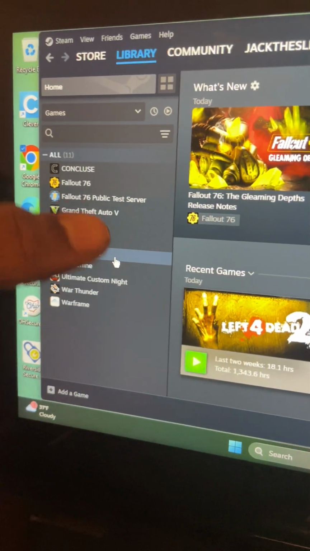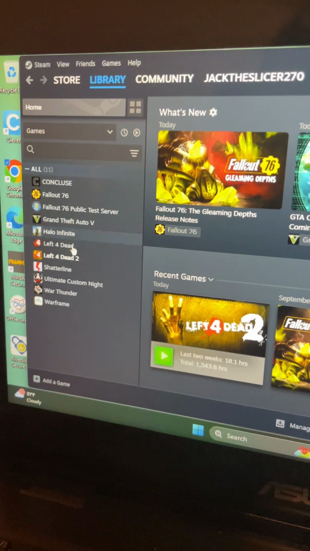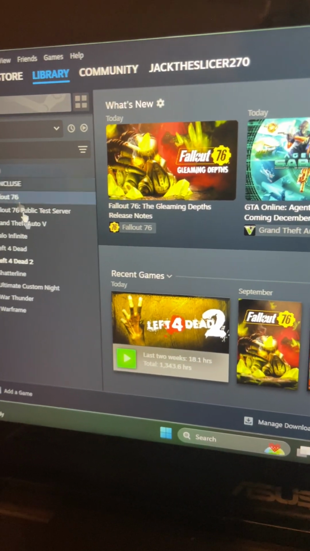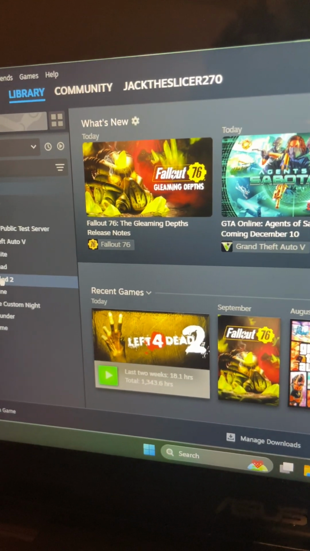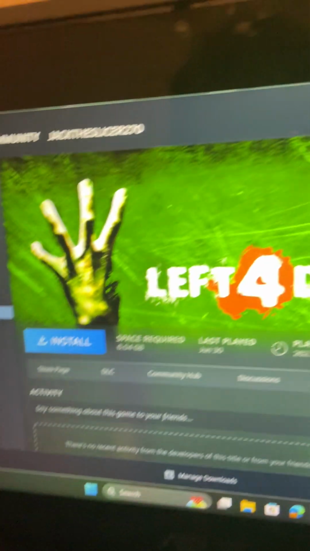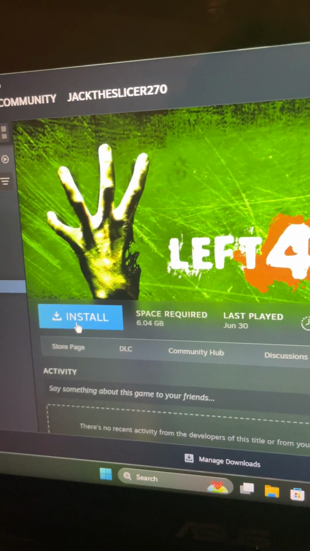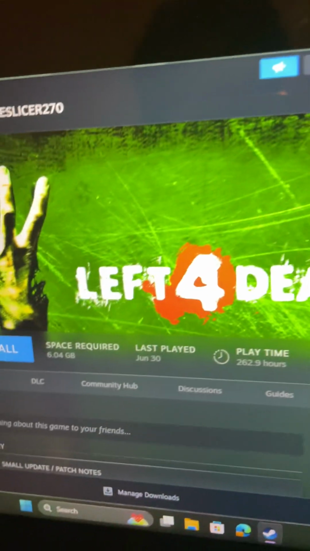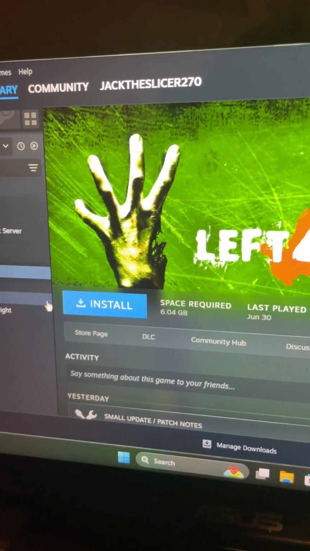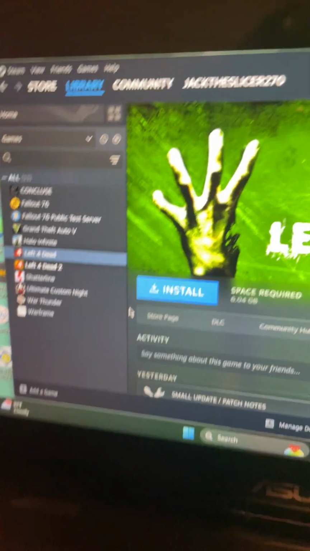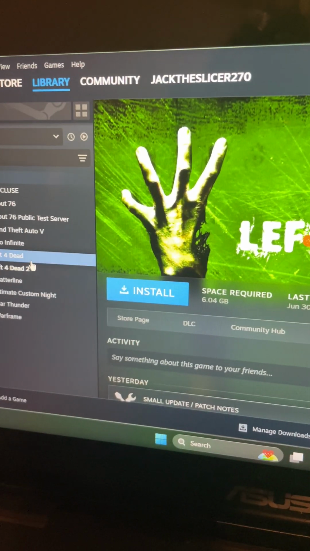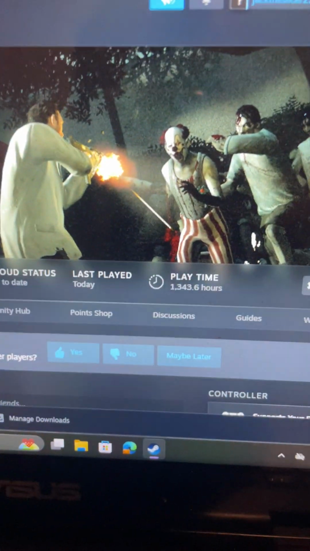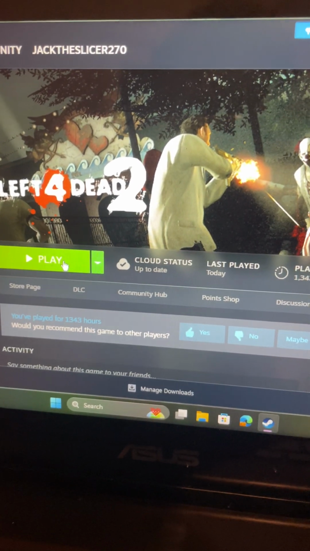Now from this point, all of your games that you got on here will be saved. So, if you got an account, now you're gonna take the game that you want to install. Like I can install this right now and get the other game. And you can install the Steam games on your computer through this part because it's gonna allow it. I did it earlier. I installed this game on this computer. I just left the hard drive in, which everything connected to. Then I just press play.